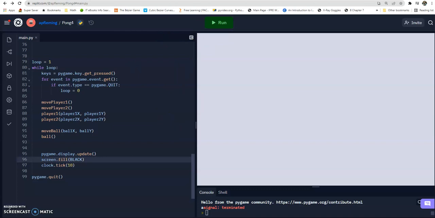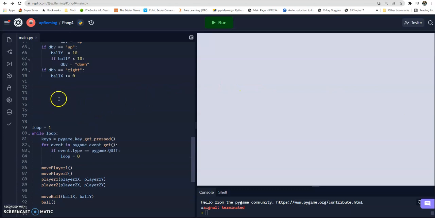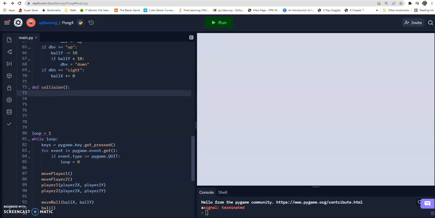Okay, good. Now, the last little bit, and there's lots going on here. This is the most challenging part of the script. The most challenging function here is detecting the collision. We want the ball to move left or right, depending on which paddle it hits. And if it doesn't hit the paddle, we want to score some points. So what I'm going to do is define the collision function. We won't take any parameters here, but we're going to use a bunch of global variables. So bear with me here, because we need to know a lot.